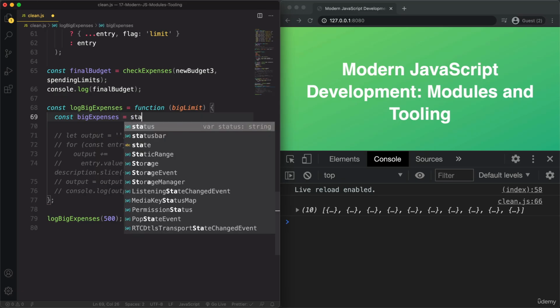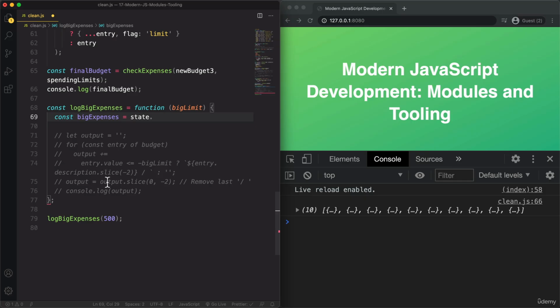So what we really want to do, and this now I think requires a little bit more thinking on our part, but believe me, it's going to be worth it. What we really want to do here is not all of this imperative stuff. What we want to do is actually just filter our array for these big expenses. And then basically for each of the results, all we want to do is to create a nice string containing only the emoji.